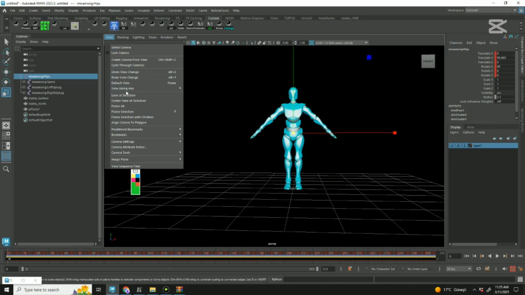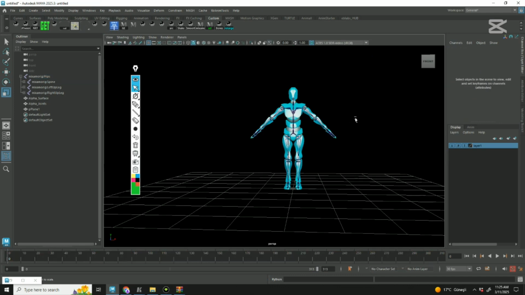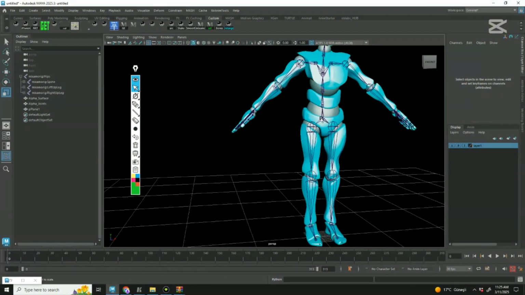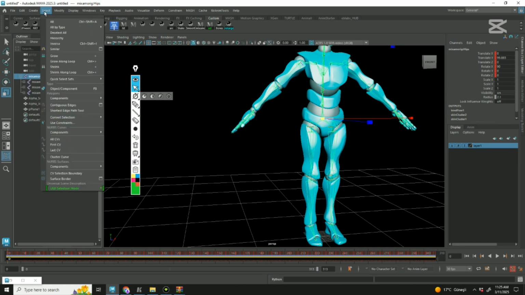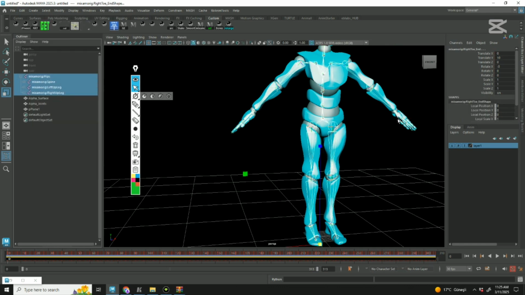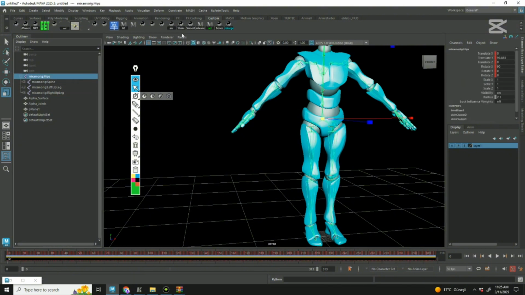If I go to view, shading, X-ray joints, we can see that there's no rig. The animation is just attached to the bones. So let's select all of the hierarchy. I'm going to go to select hierarchy, and I have a hotkey for this here as well. So I can select the whole rig very quickly.